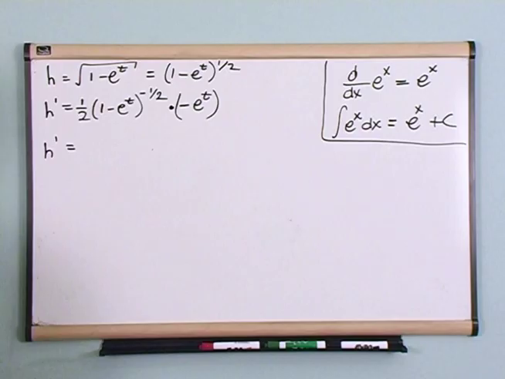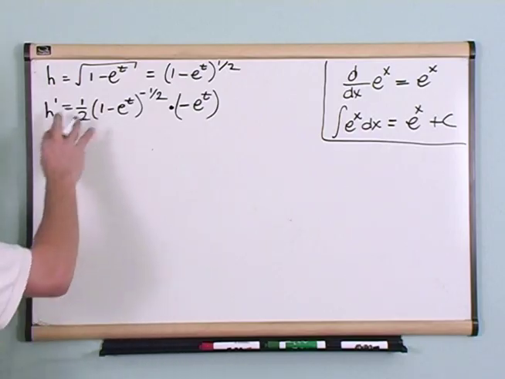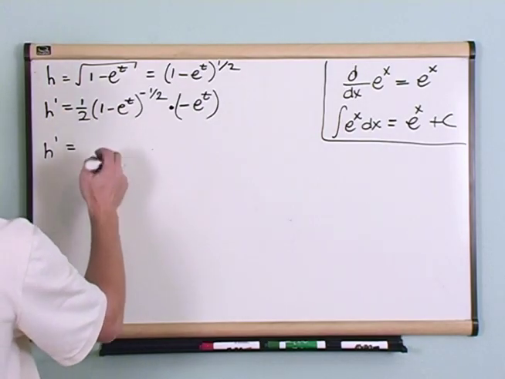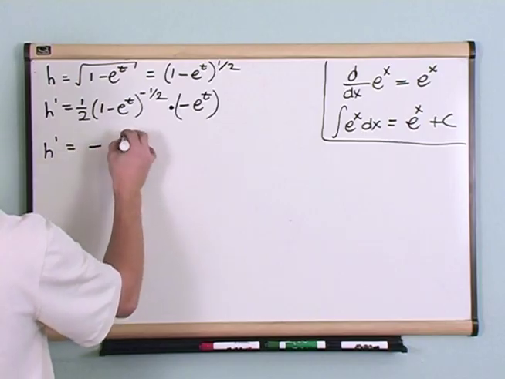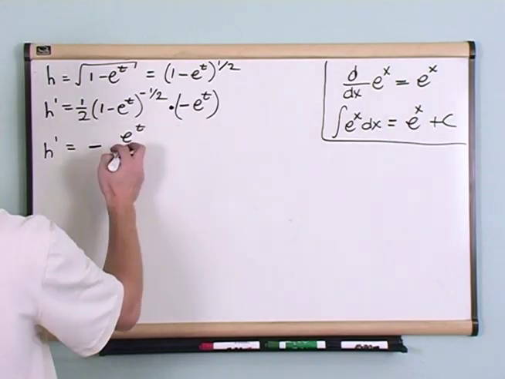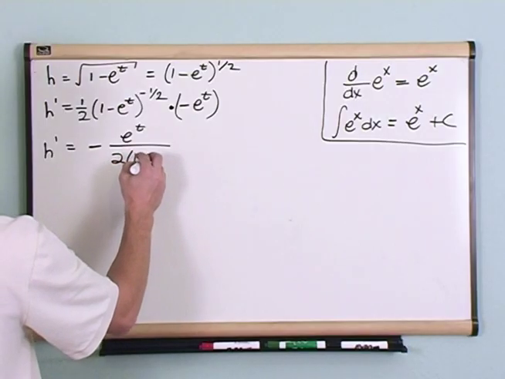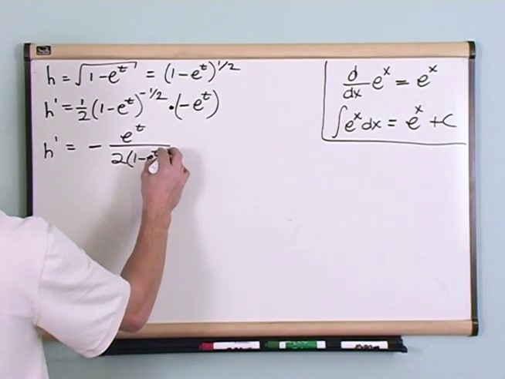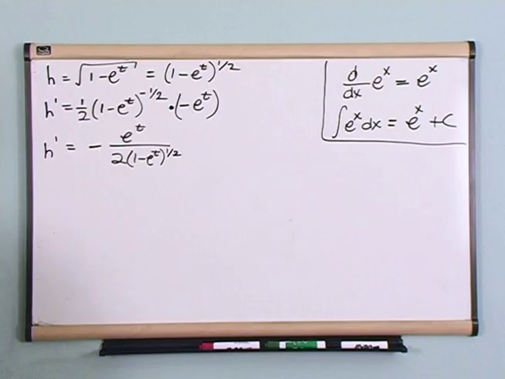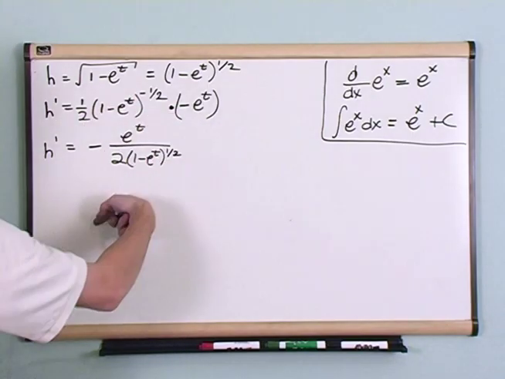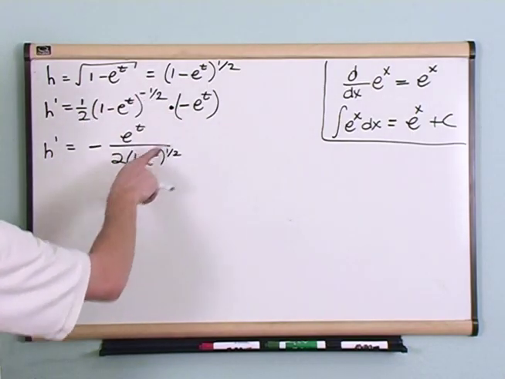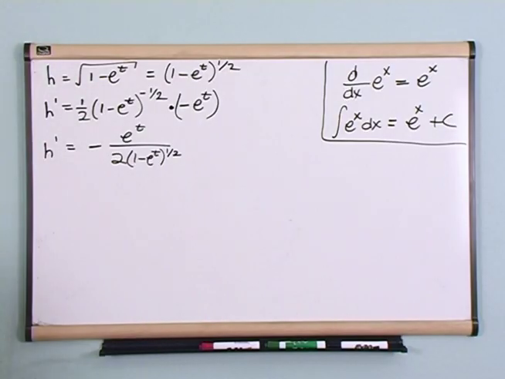And if you were going to write that in terms of fractions, you would have negative e to the t on top, over 2 from this, and then the 1 minus e to the t, and you have that 1/2 power that would be transferred to the bottom. This moves to the bottom because it's a negative exponent, 2 goes down with it, and this stays up on top. I'm just showing you how to rewrite these things because different teachers are going to want them different ways.